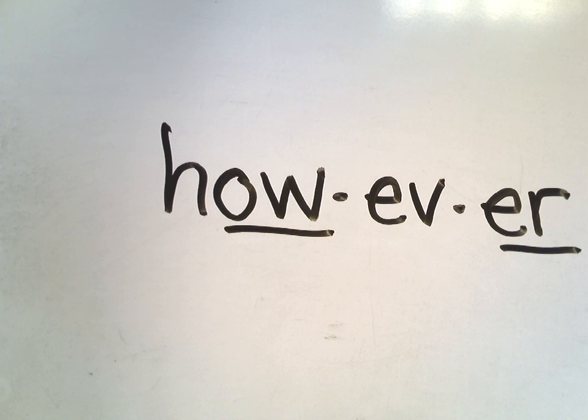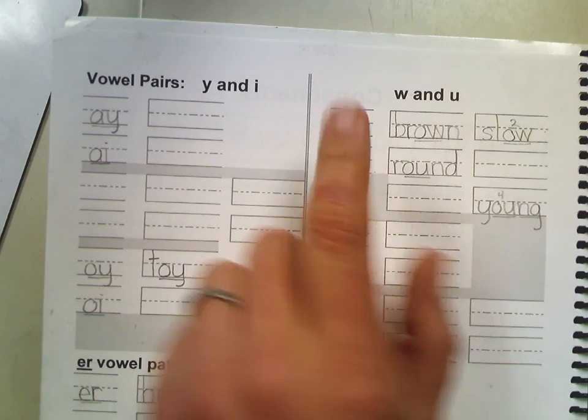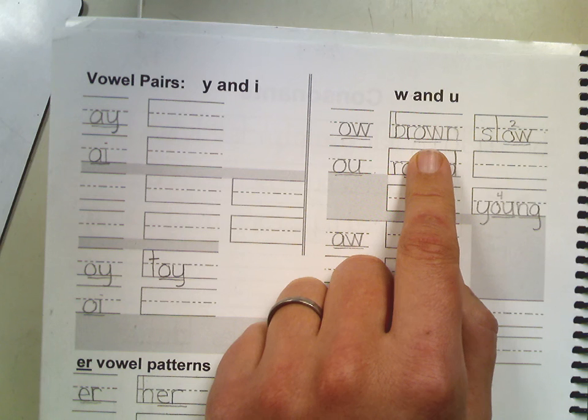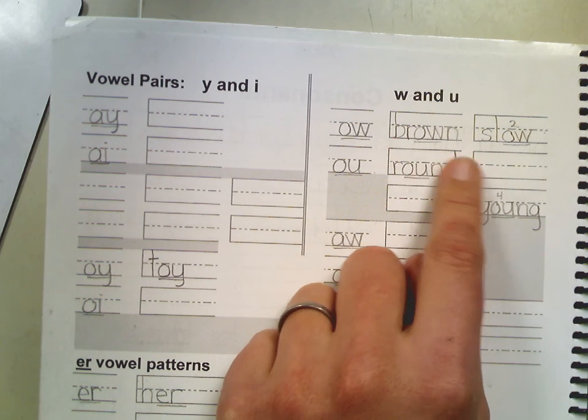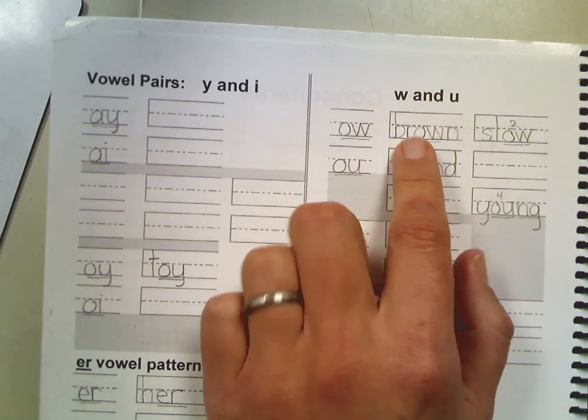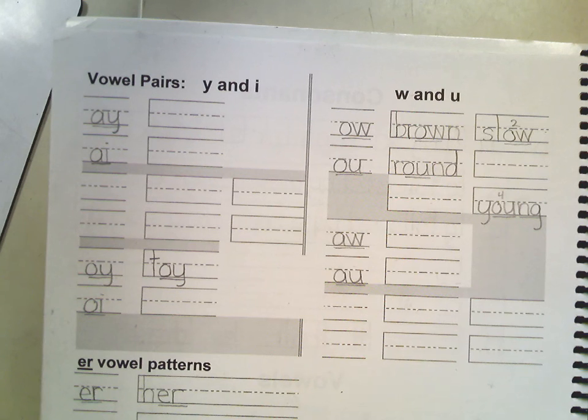I'm just gonna check one other thing up at the front of our notebook. All right, I'm gonna go to page 4 quickly. Now for our ow, o, I already have something written in for the first sound. If you don't have brown or a different word written in right here, go ahead and write how.